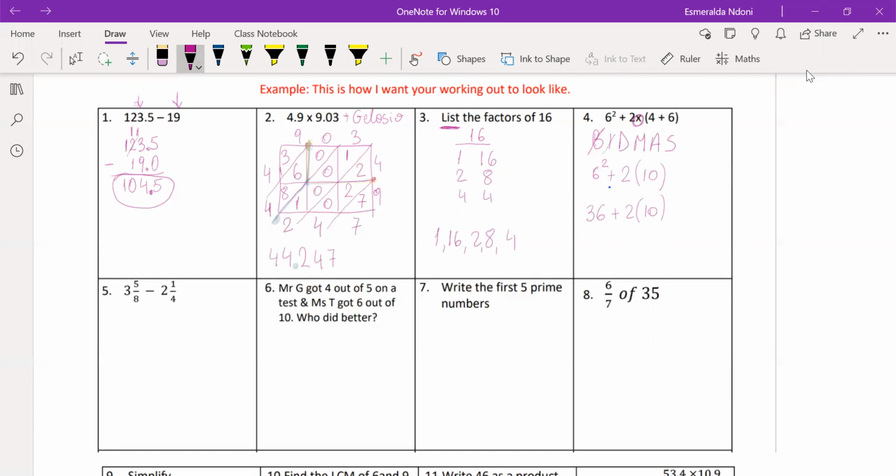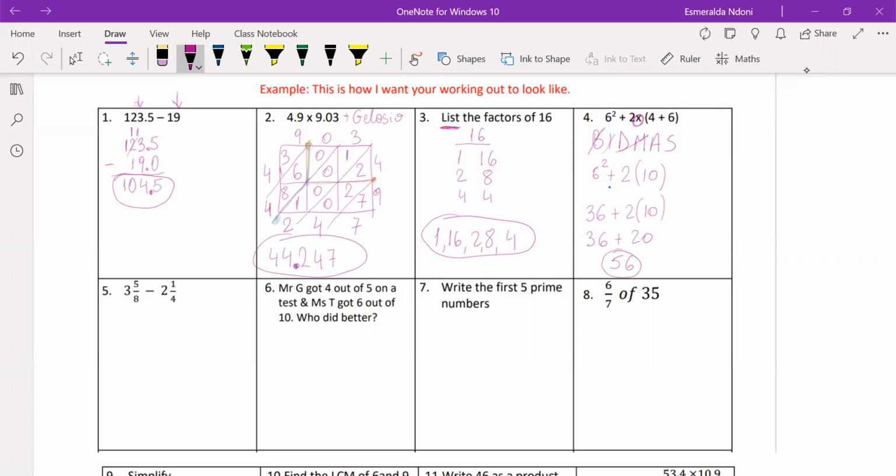So I've done that. The next one I have is a division or multiplication. I have multiplication. So 36 plus 20. So I've sorted that out. And next is addition or subtraction. So 36 add 20, that's a 56. And that's finished. I'm going to circle my answers so you know what to mark against. Those are the first 4 questions.